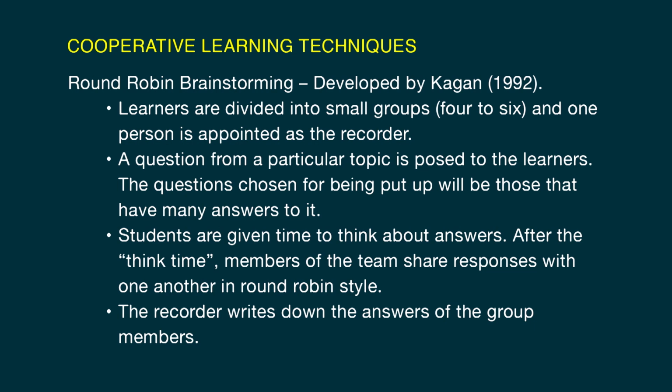Learners are divided into small groups, maybe 4 to 6 members in one group, and one person is appointed as the recorder. A question from a particular topic is posed to the learners. The questions chosen will be those that may have many answers. Students are given time to think about answers, and after the think time, members of the team share responses with one another in round robin style. The recorder writes down the answers of the group members.